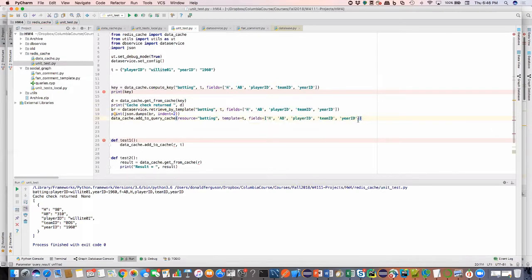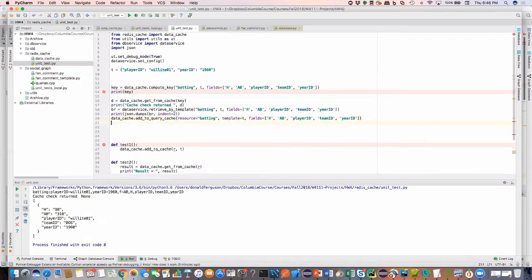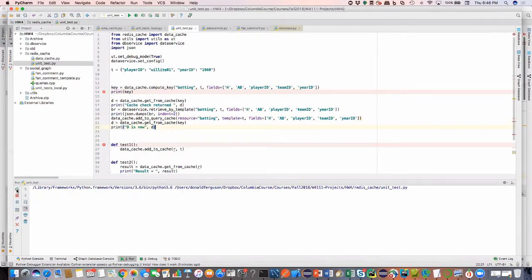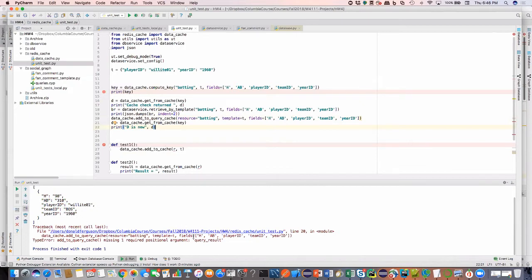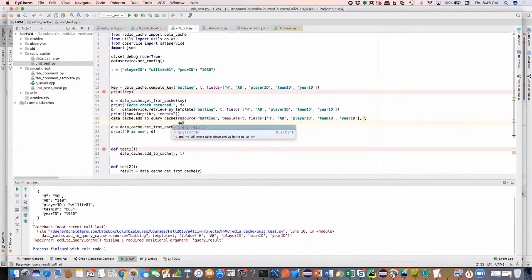All right. And then I try it again. Oh, got to have the query result. Yes. Result is equal to BR.